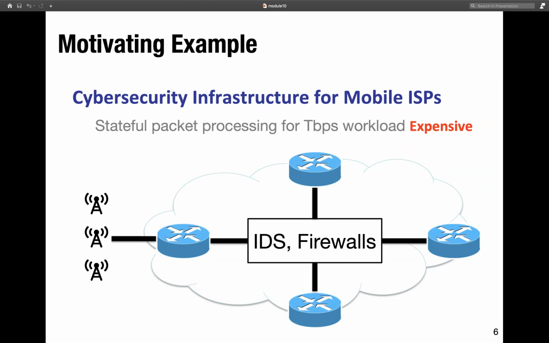In a sense that, we know that you can try to do stateful packet processing in the hardware. Maybe that will reduce the cost, but it depends on what type of stateful processing we want to do and how much stateful processing we want to do, right? Because stateful processing will require memory, first thing, right? We have limited memory in the hardware switch. And then stateful packet processing might also require deeper packet inspection, right? And we know that it's really, really hard to use commodity hardware switches to dig deeper beyond layer 4, the TCP/UDP transport layer. Going anything beyond that is extremely hard with a commodity hardware target.